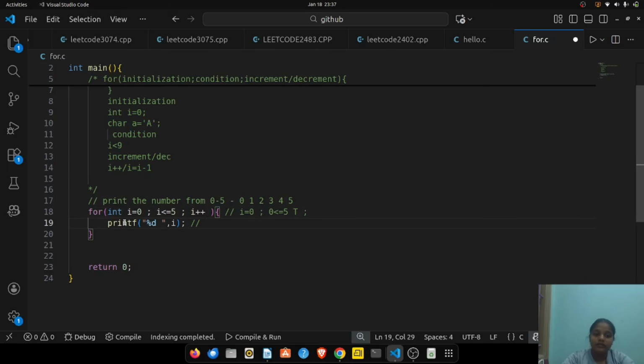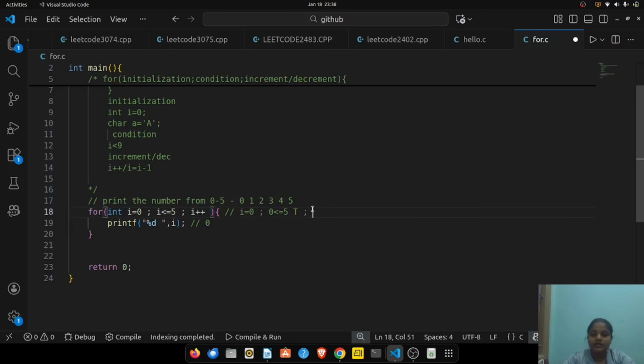Now what do we have inside this code? We have one printf. In that printf we are printing the variable i. Now what do we have in variable i? We have 0 in variable i, right? Now this line has executed. Then it will go back to this line and this step will execute.